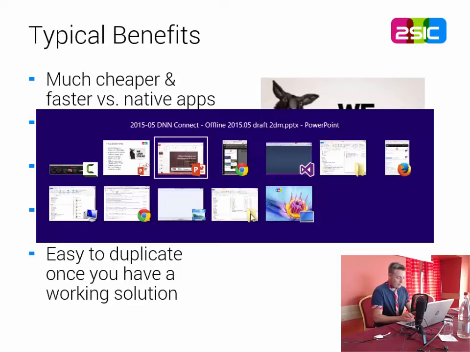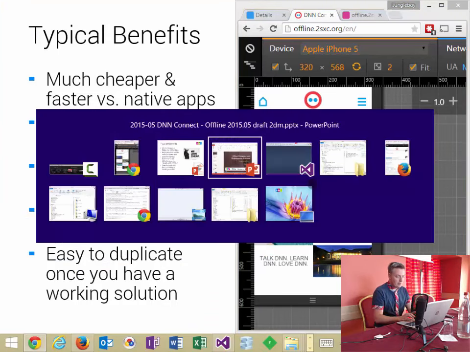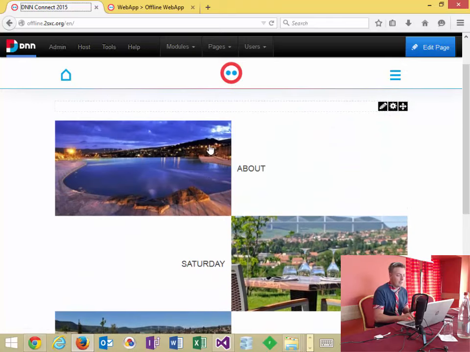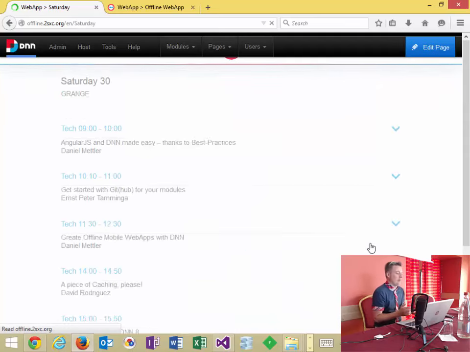So, here's the simulated output on a mobile device. I'm running this on Chrome. But of course, if the customer felt like he would want to update this content and change anything on this page, the common things, and say, okay, I need to quickly replace this picture with a different one, or I would like to move this button down by one. All these kind of things which are not very difficult to do. The customer can just go in and do it, and it's not a big deal.